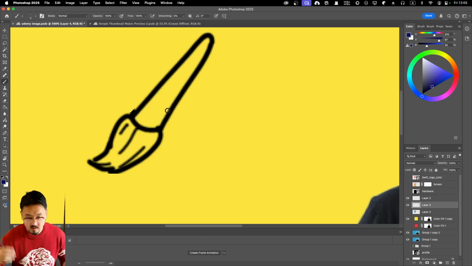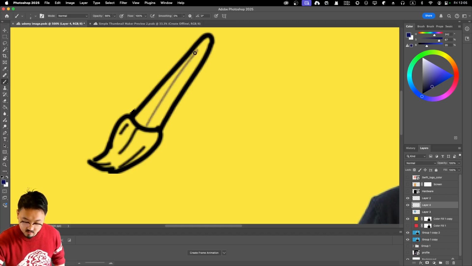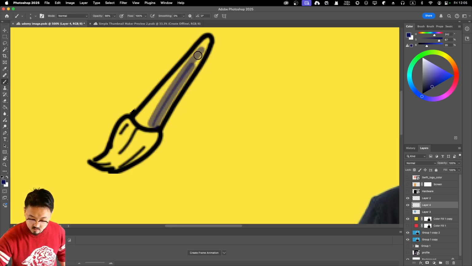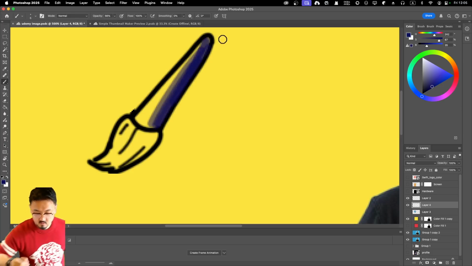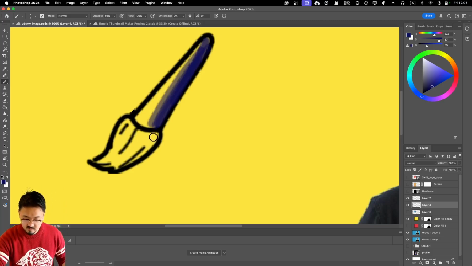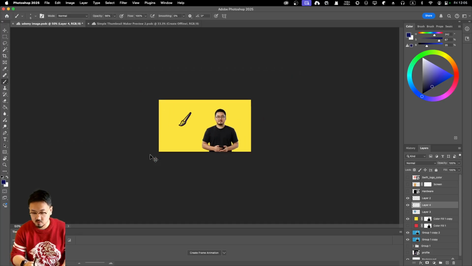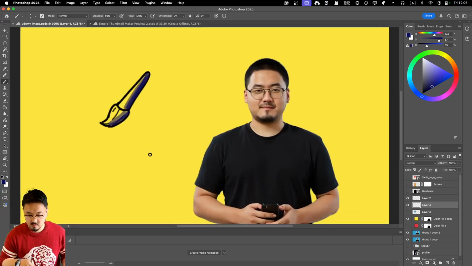I want it to be more painterly, more loosely done, so I'm going to change opacity and try it out this way. So basically I'm going to add a little bit of shadowing area here and make it bigger. Okay, just a little bit of shadowing area. I want some of the overlap. Okay, something like this, but don't overdo it because I don't want to make it too much. Okay, and a little bit of overlap. Okay, that should do. So I got a brush.